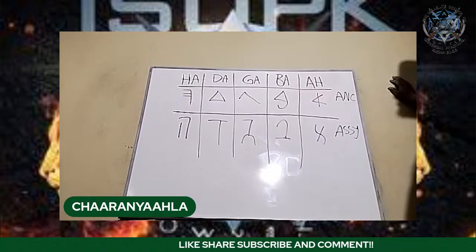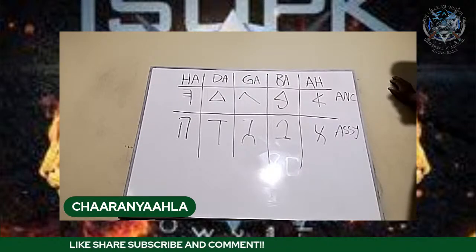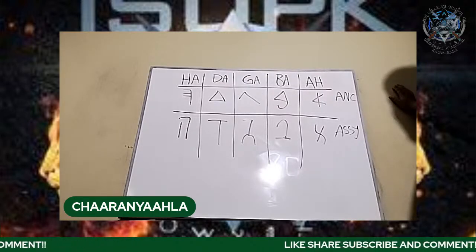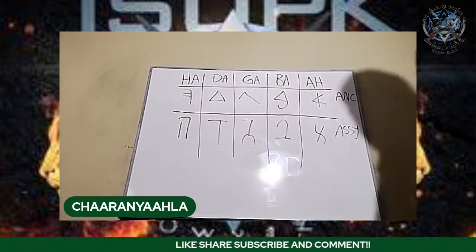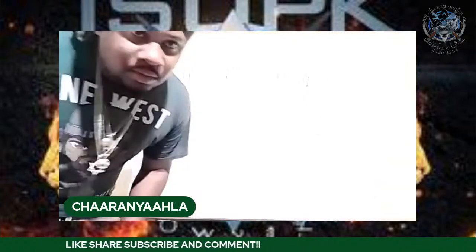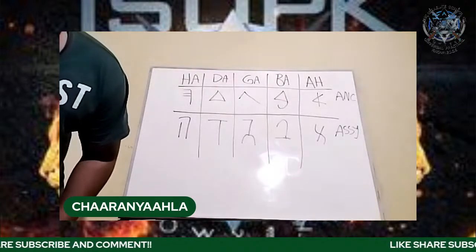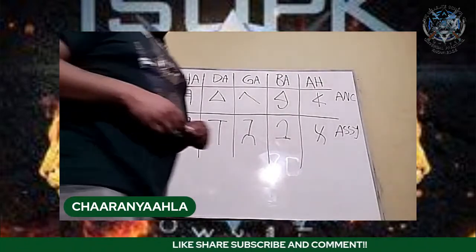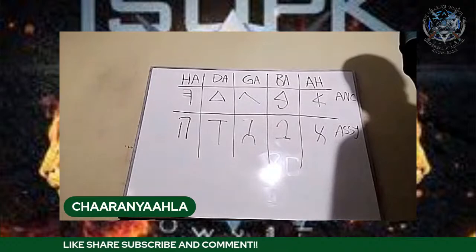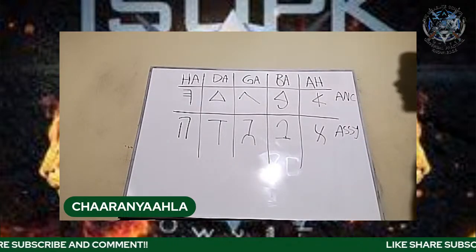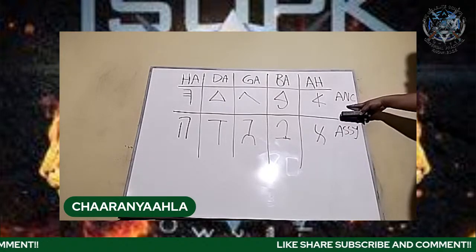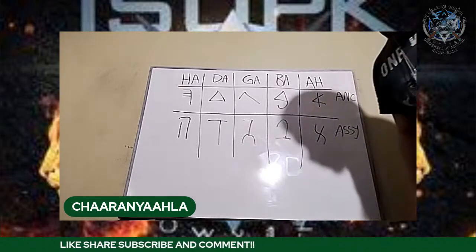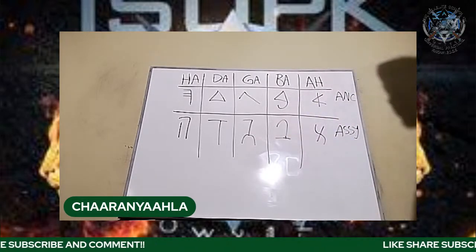So I, Ba, Ga, Da, Ha. Top characters, ancient Hebrew, or also known as the Paleo Hebrew. Okay, that kind of looks good from where I see. Let y'all brothers and sisters get familiar with those. Abagadaha. Ancient Hebrew at the top, all the way down. Assyrian Hebrew at the bottom, all the way down.